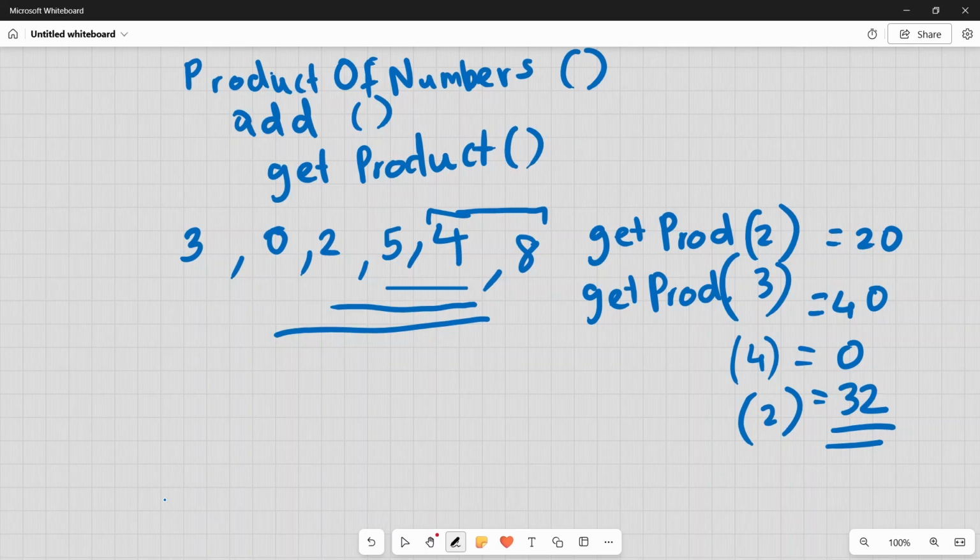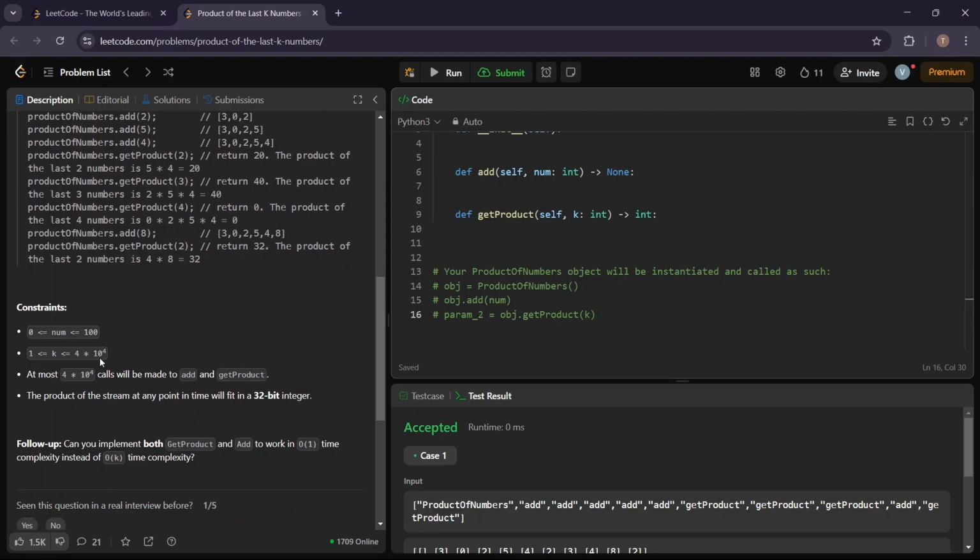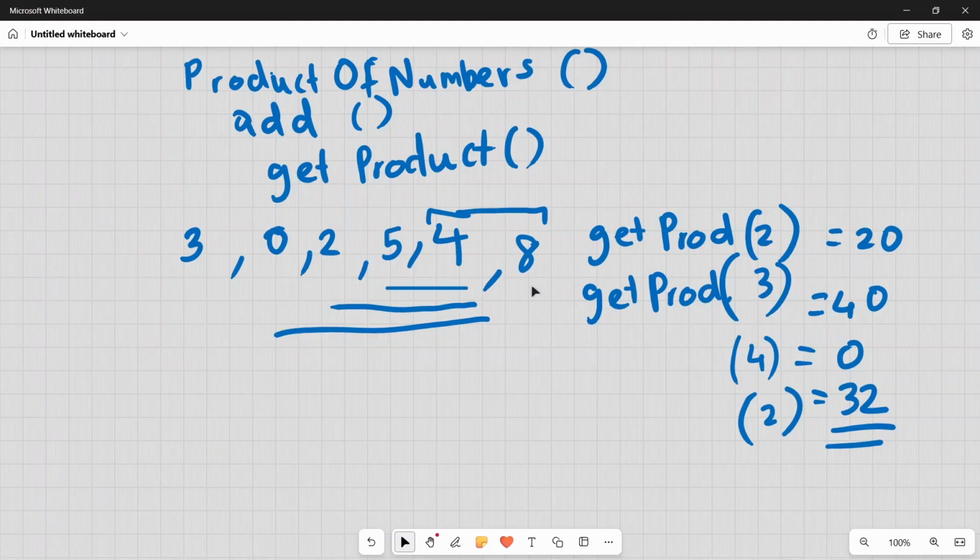So thinking of a solution, the constraints tell us that the size of k will be in the range 1 to 4 times 10 to the power 4. So we can store them in an array, right? We can create an array, and keep adding the elements that are added, and store them in an array.